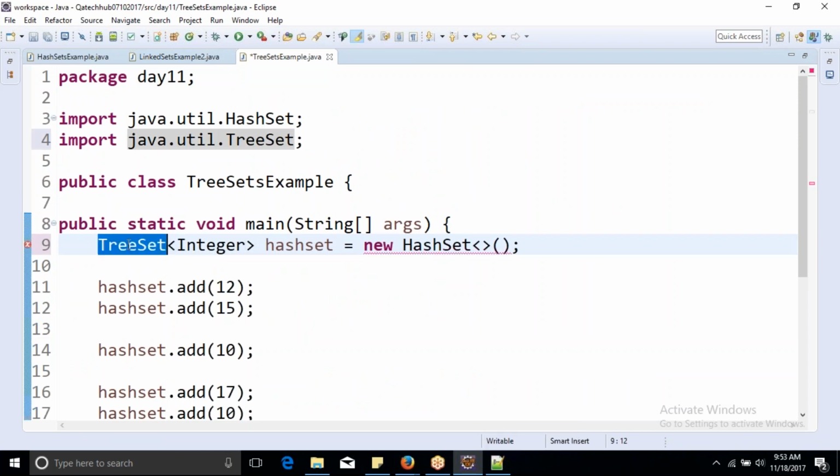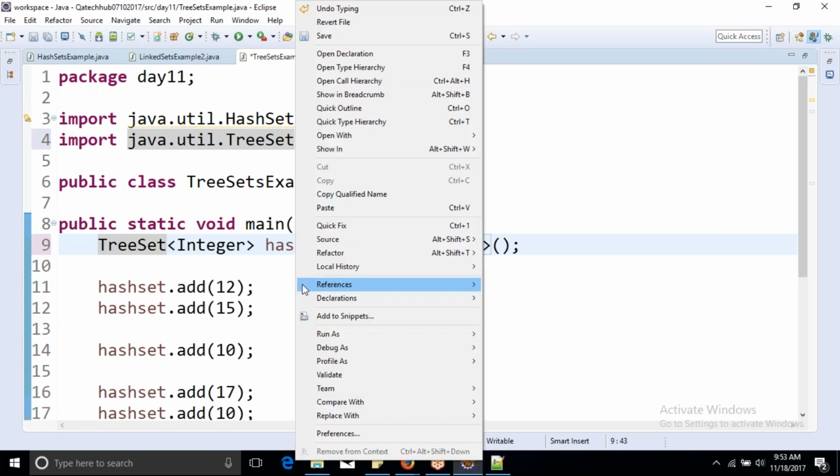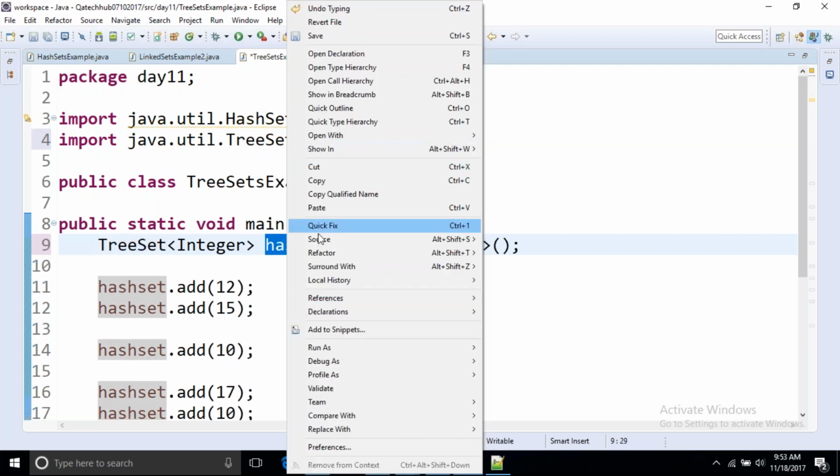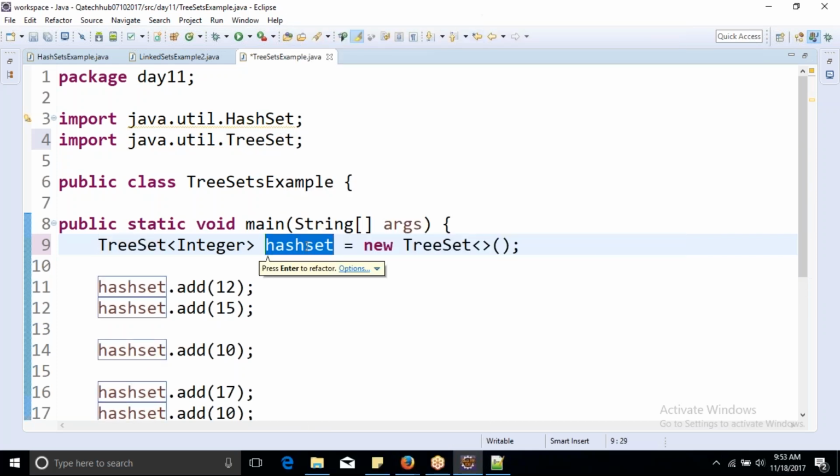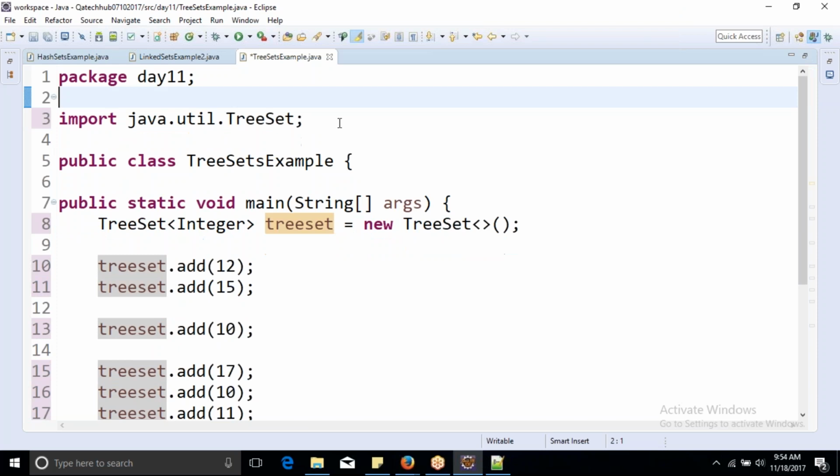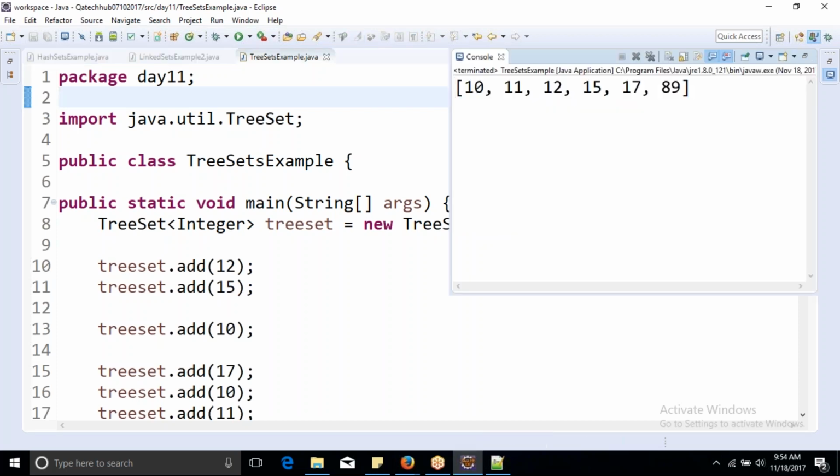So in case of tree set, let me just execute and probably you can identify what the order is.